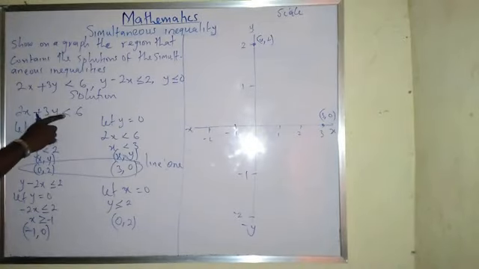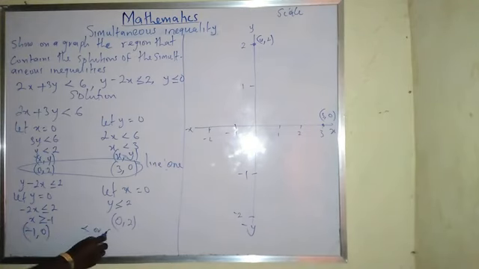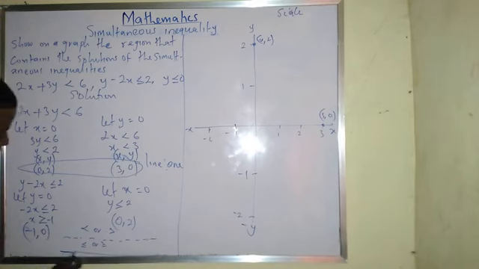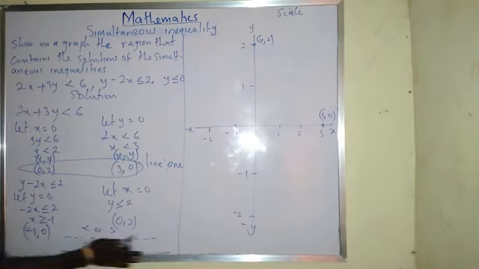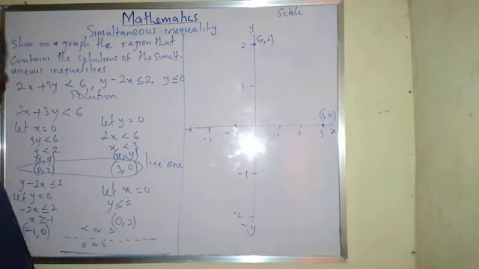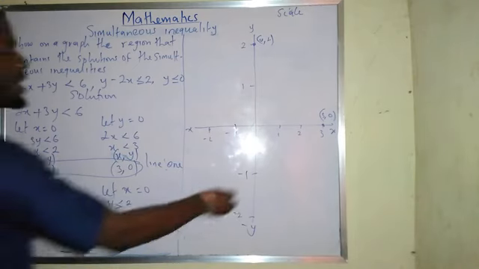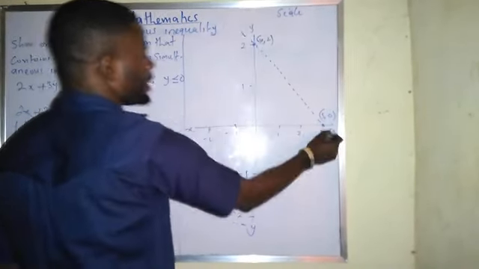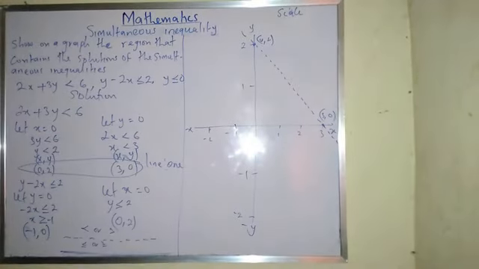What is the relationship? The line is being predicted by less than. And I've told you, when it is less than or greater than, it will have a perforated line, a line that is not solid. Now when it is greater than or equal to, or less than or equal to, it will be a thick line. Please take note of that. It's a normal line, a thick line. Please take note of that. It means I'll be using my perforated line here, an invisible line, to join the points together. Now, can you see it's not a straight line? It's not a thick line.